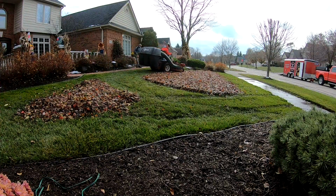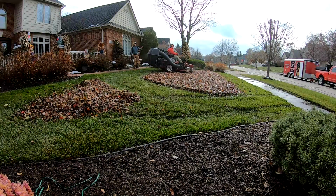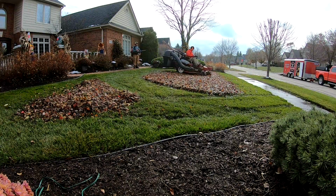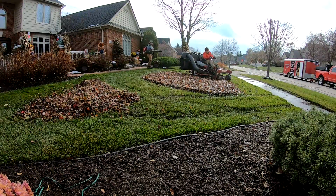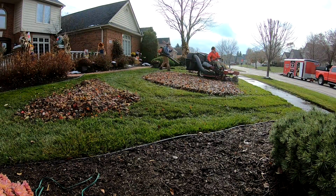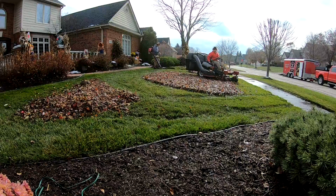You can't even tell. But you can see how slow moving it is and how slow I'm going on this whole leaf cleanup on the front yard. It's cringy to even watch, but we ended up doing a pretty good job. Again, this was just a front only landscape job or leaf cleanup job. And I think Brandon was saying that my bagger was shooting it out a little bit on the side. One of the parts that I have is kind of dimpled in, so we're ejecting some leaves, and he just cleaned it up really quick.